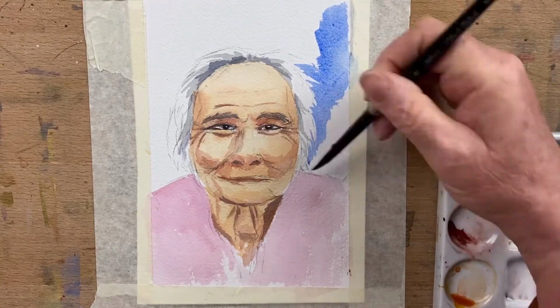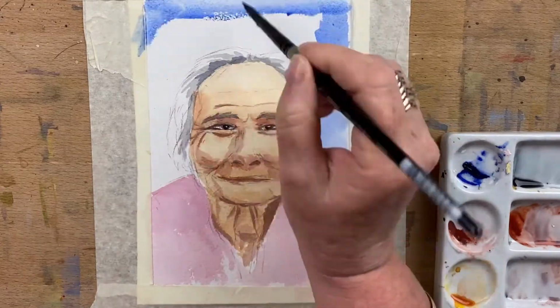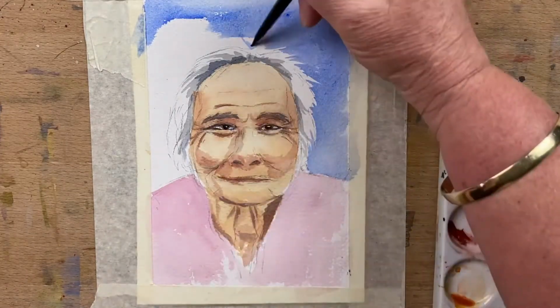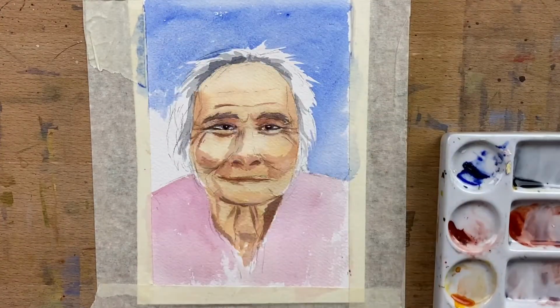And I decide to add ultramarine blue to the background, and I cut around his hair, just take the watercolour around and leave little bits where I want his hair to be, because his hair's blowing in the wind. It looks fantastic. So I had a bit of fun just doing that. And I actually go over where his hair is a couple of times.